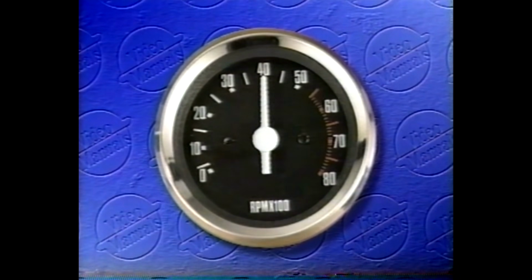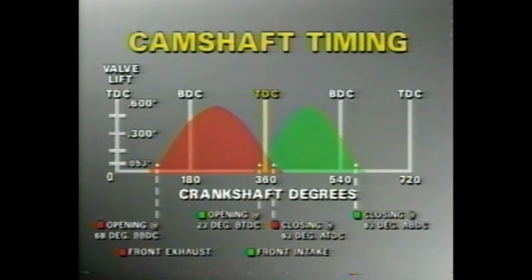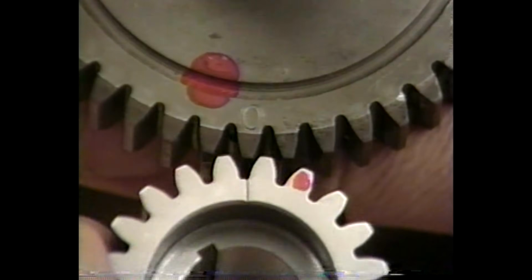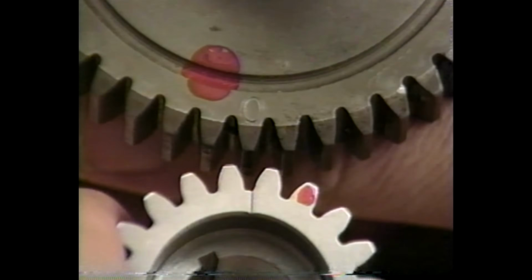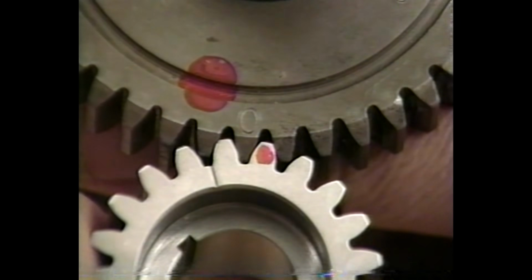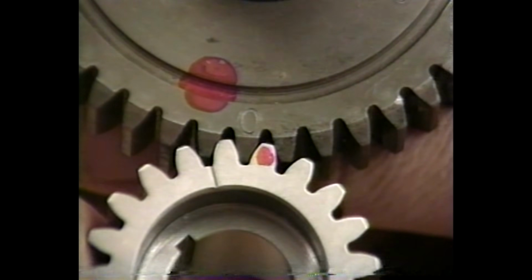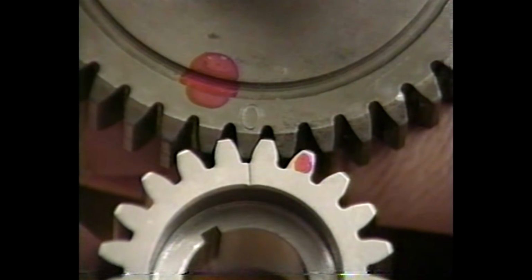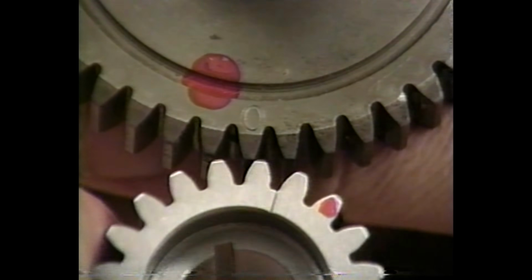In summary, the advancing or retarding of our cam timing will move the power band in our engine up or down by 200 to 300 RPM respectively. Changes from the cam manufacturer's specifications should not exceed 4 degrees of advance or retard. And finally, under no circumstances do we advance or retard the camshaft by just 1 tooth from the original timing marks in the cam drive, as this would drastically change our valve timing by 16 to 18 degrees.